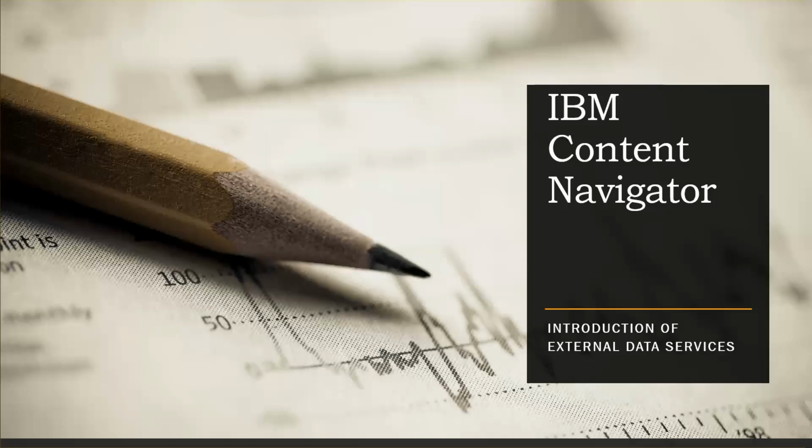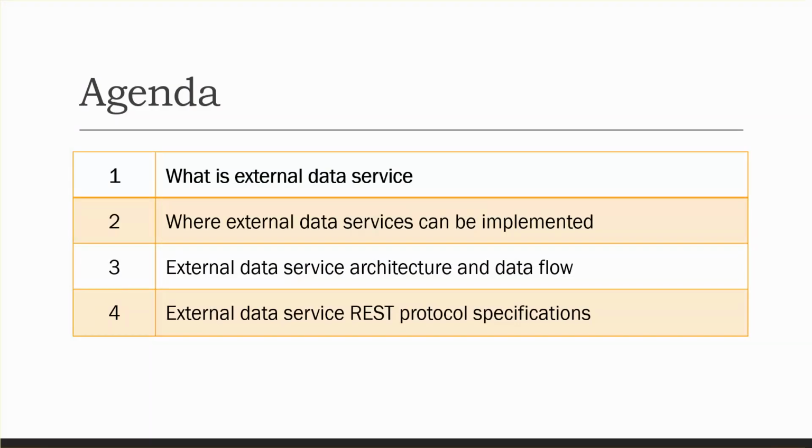In this micro TV, I will introduce the external data service for IBM Content Navigator. I will cover the following topics. First of all, I'll introduce what is external data service. Second, where external data service can be implemented. And then show you the external data service architecture and the data flow. Finally, introduce the external data service register protocol specifications.